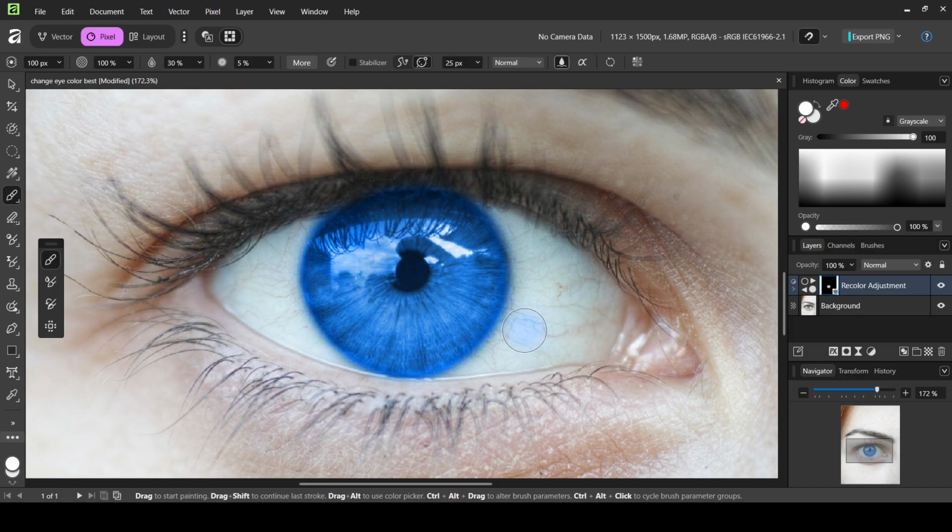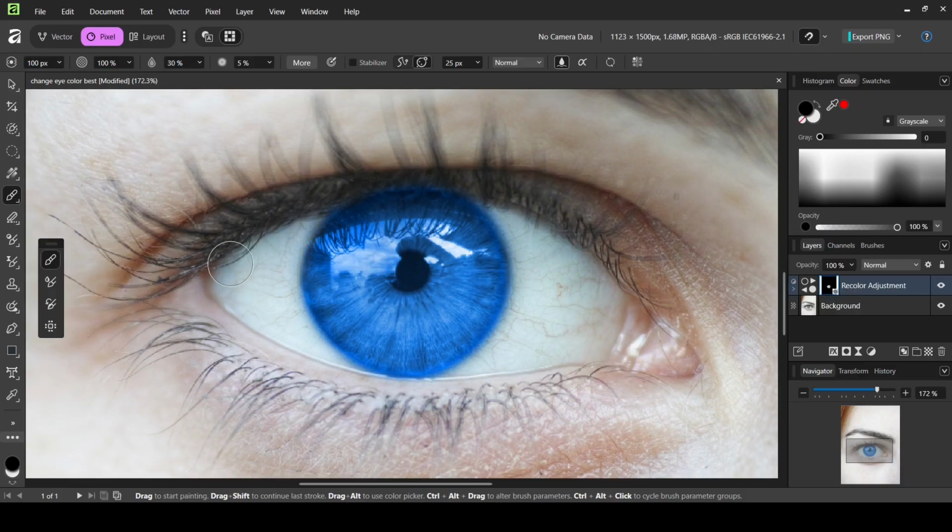So now I don't want to change the color of the white here. I'm just going to remove some of the parts here. So I'm just going to change the paintbrush color to black. So I'm going to left click here and then drag. So here it is. Now it is black. Make sure you're on the mask layer. And now I'm just going to paint like this.